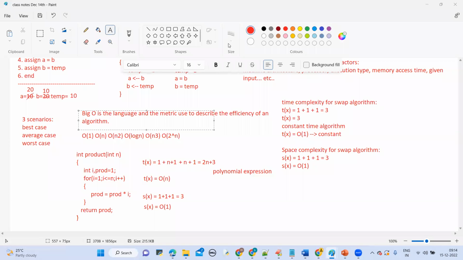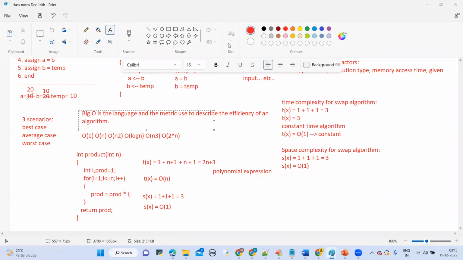You should follow this asymptotic notation to represent time and space complexity, which is common for everyone. If I write time and space complexity in one methodology, some other person will write it in another methodology, and it leads to confusion. That's why the scientists provided asymptotic notation, using the big O, big omega and big theta notations. Got it or not? Okay.